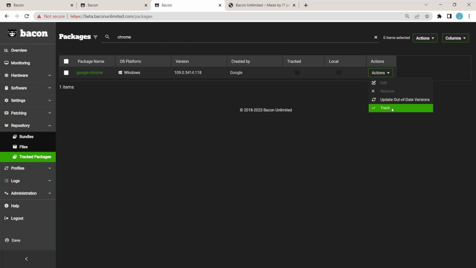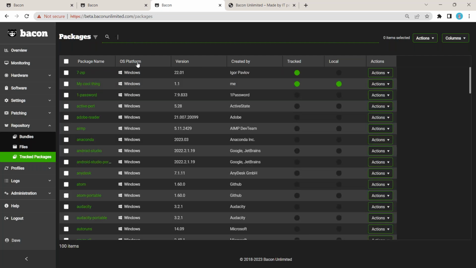you could track them, and you could have no action taken on your machines, but you would know every single machine with Google Chrome, whether it was out of date or up to date. That's really helpful. You can get monitoring alerts based on that and so on. But you have an additional capability on top of just tracking it, which is also adding it for automatic install.